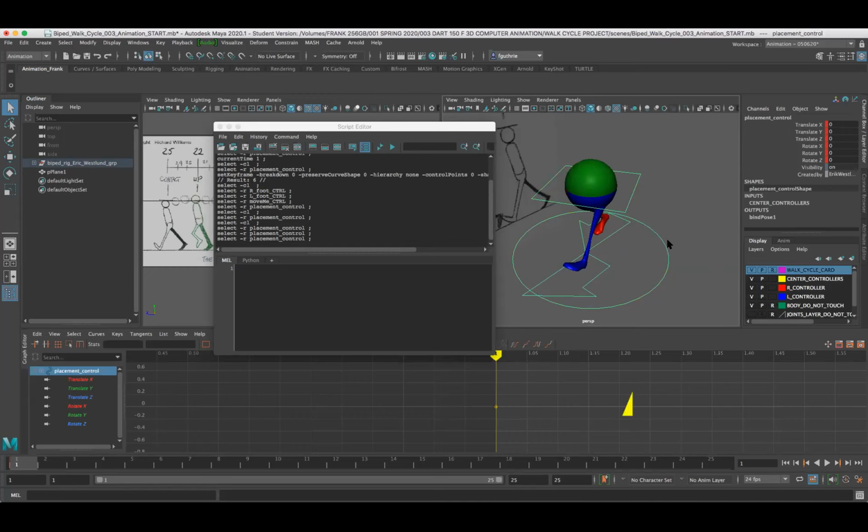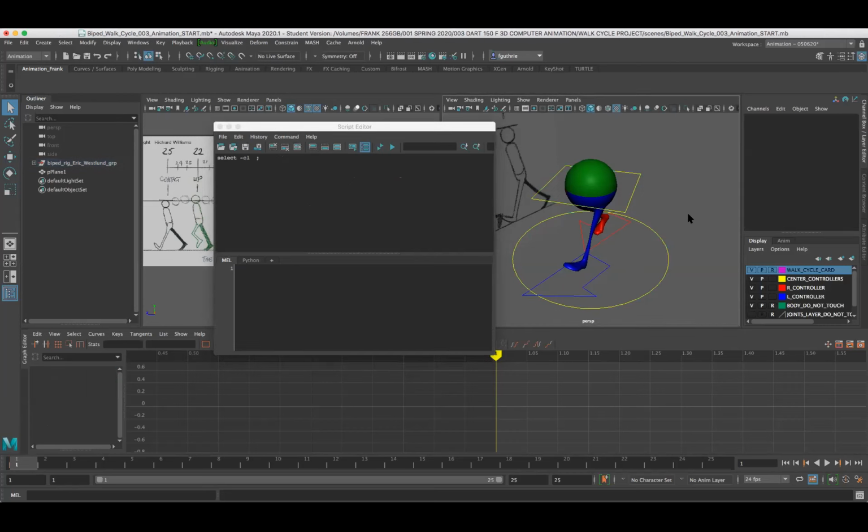So when you select the parent, the children light up green. They're not selected. So we want to create a button up here where, when we select this button, all of the controllers get selected, and then we can set a key and all of the controllers would get keys. So let's delete the history and the input.